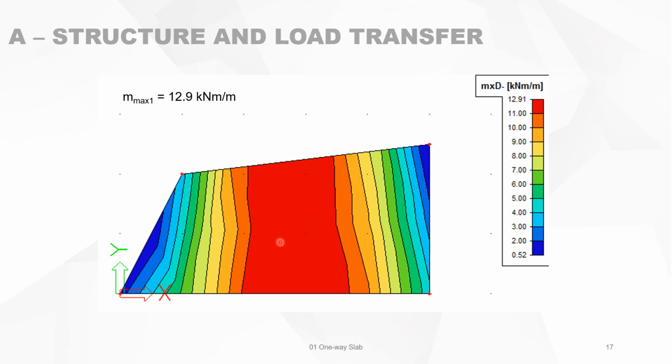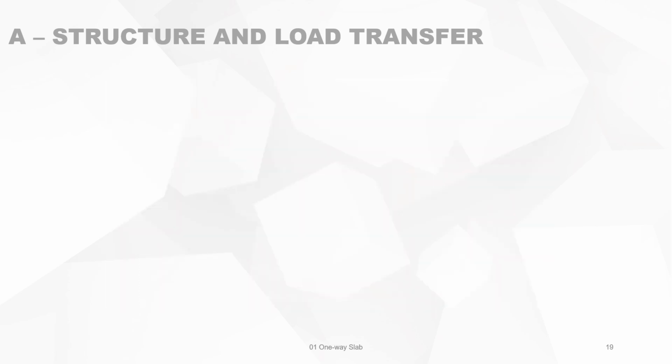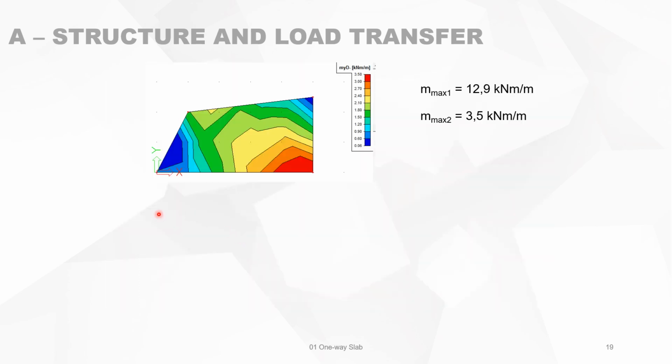But if we look at the bending moment in the y direction, now you have a totally different picture. These are the bending moments in the y direction, and you see that there is a more significant bending moment in the y direction. We can now look at the summary of those two.